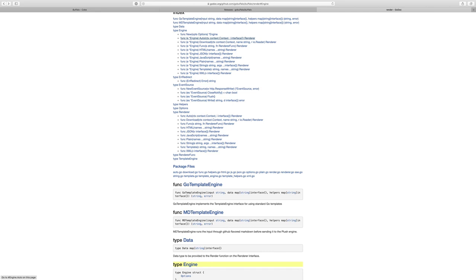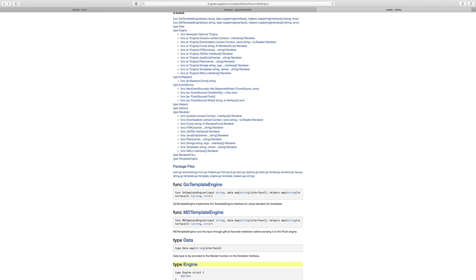If it's a JavaScript or JSON request, it's going to attempt to render that struct as JSON, whatever the type you give it. Download is for writing file downloads. It takes the context, the name of the file, and then a reader to read from. Func lets you do a one-off renderer by giving it a function. HTML, JSON, JavaScript, plain, string, template, and XML are a whole bunch of other renderers that you can use. The ones that you're going to use the most are probably auto, HTML, JSON, and maybe JavaScript, depending on how crazy you want to get with it.